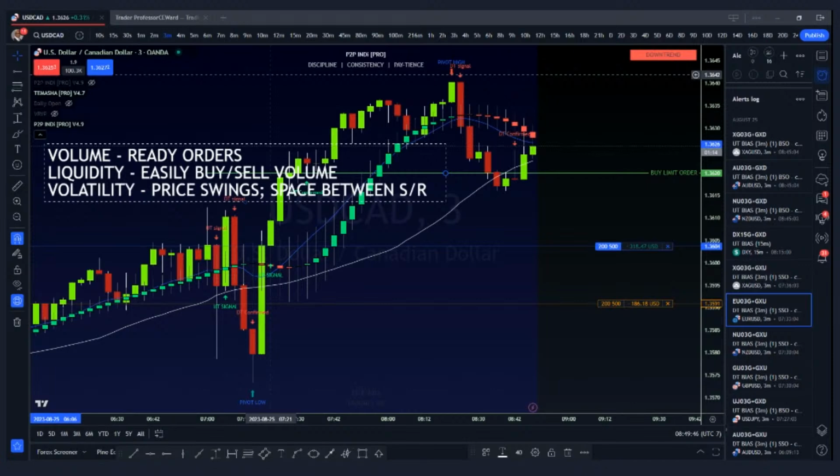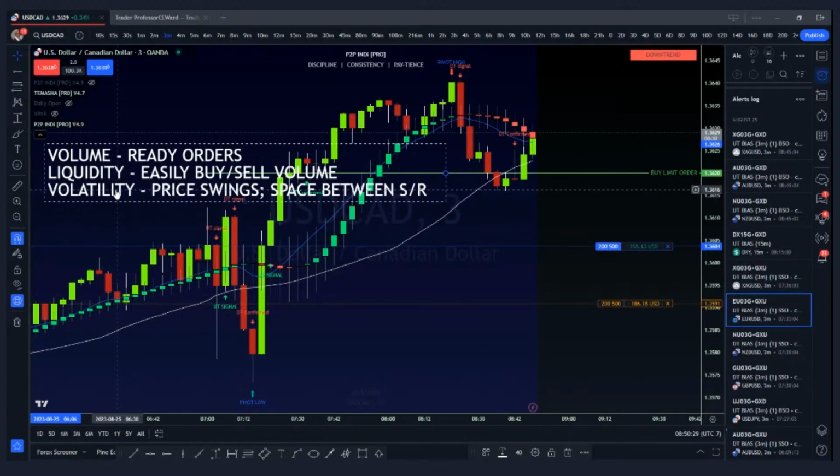People don't like trading pairs like that, where you have heavy volume but the volume is not equally spread out with a bunch of orders all over the place. Major pairs have great volume, and that volume is spread out. It's kind of like going to a clothing store where you have all types of clothes to choose from. You have bottoms, tops, pants, shorts, underwear, accessories. That's a nice spread out store. Who wants to go to a store and what you're looking for isn't there? They ran out of your size, or they ran out of that top, ran out of that accessory. That's what it's like when you have a lot of volatility.